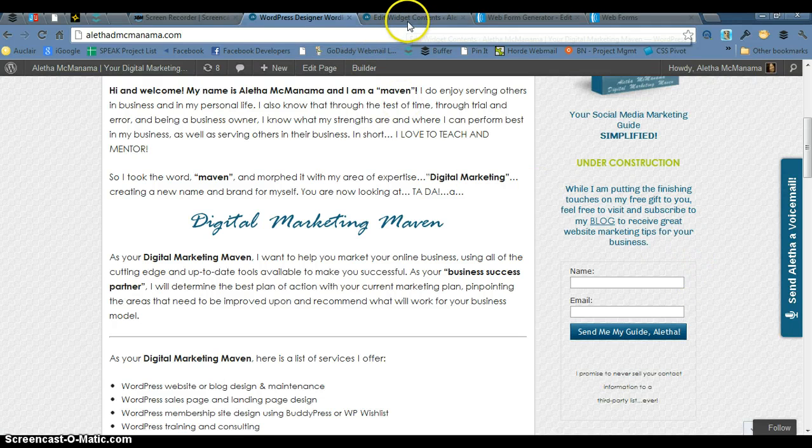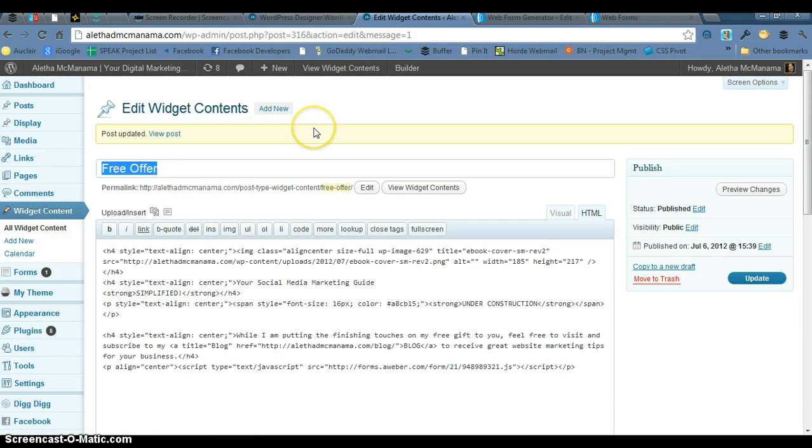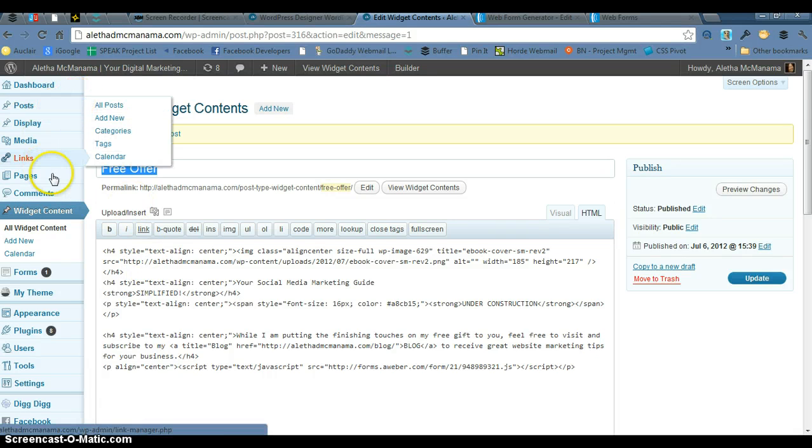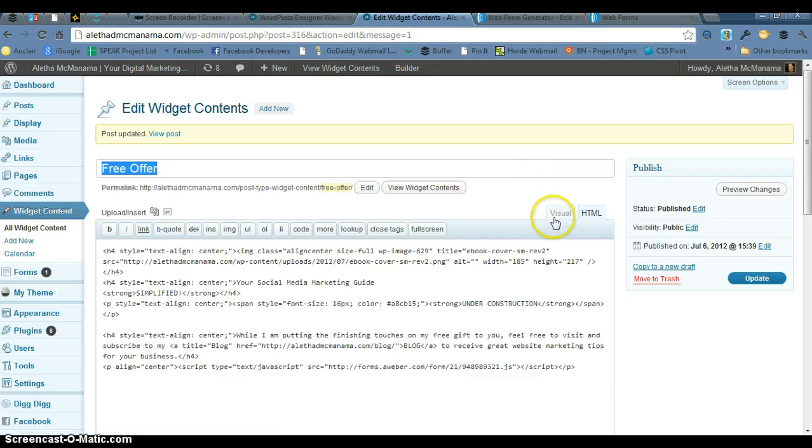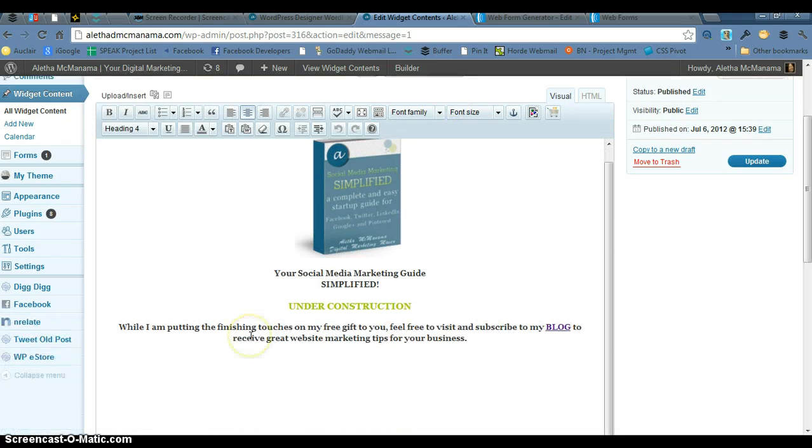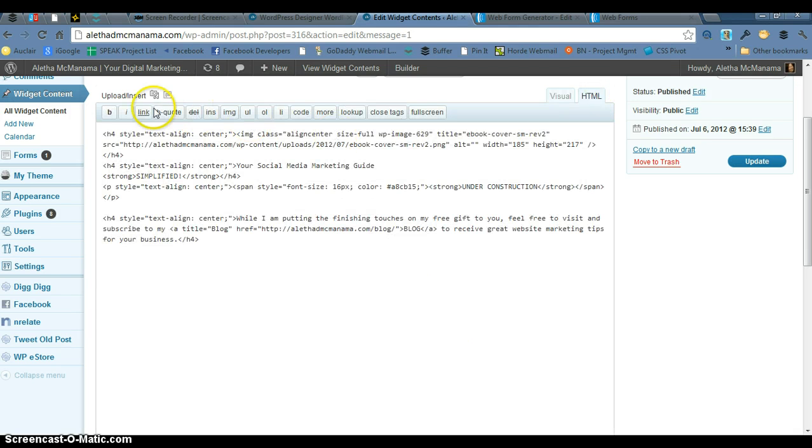Now, as I mentioned before, the Builder theme has what's called widget contents inside of it. If you decide you want to do the same web form, you can actually create a page, but don't make it live. Set it up so it looks like this, and you'll notice the web form won't show up because it's JavaScript, so it won't show up in the visual aspect of the page. But once you've got everything in place, you can copy and paste. Now you'll notice I lost my web form because it will disappear sometimes in WordPress. So let's place that back in there.